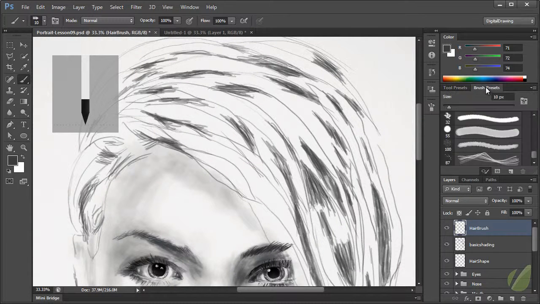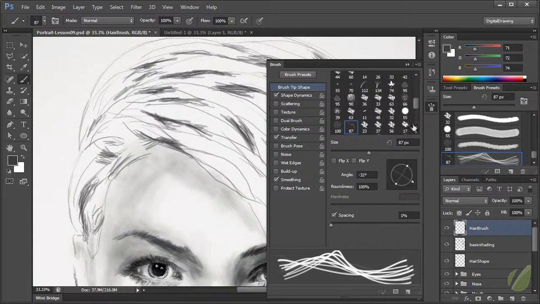And let's go to our brush presets and go down to the bottom. And this is that new one that we just loaded before, Digital Portrait Hair Brush. Okay, while we have that, I want to explain what this is doing. Now the brush tip itself is nothing more than a series of dots. And I've got the spacing lowered all the way down so that it creates strands of hair sort of interlocking together.